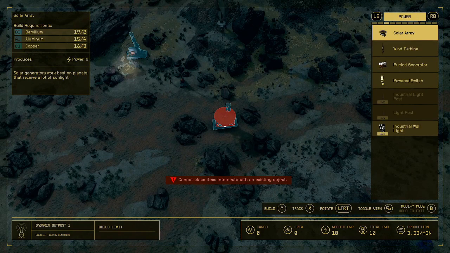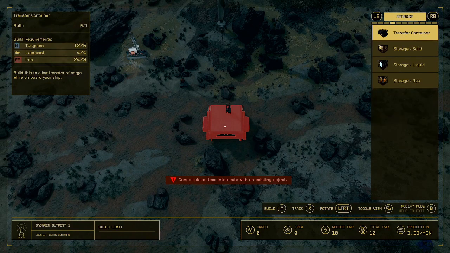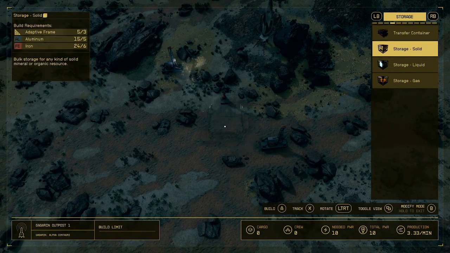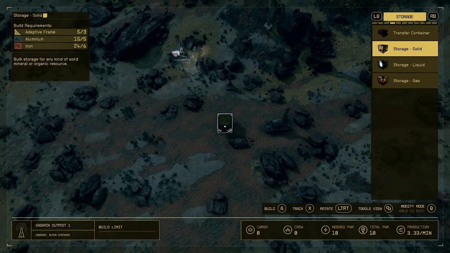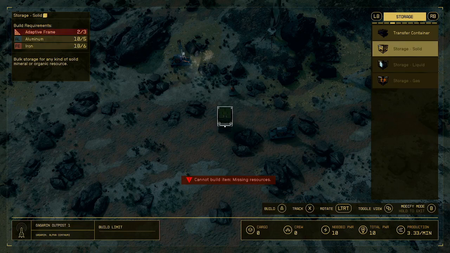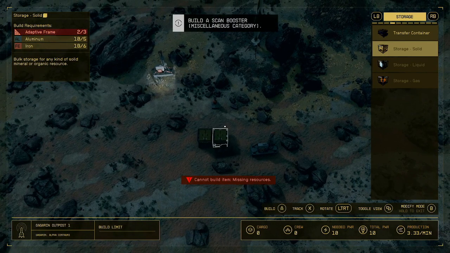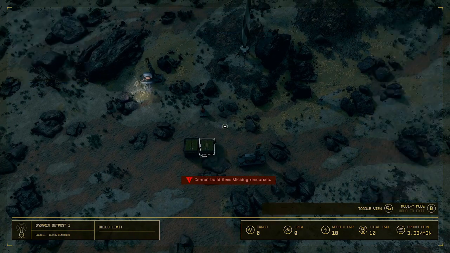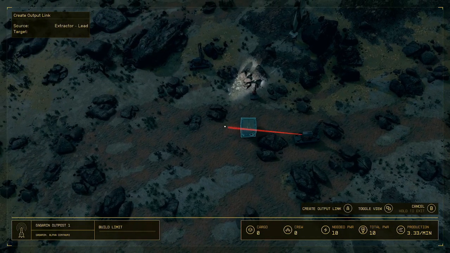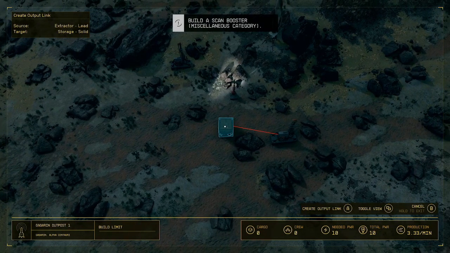Now, you can technically come back to your outpost and keep harvesting the resources from your extractors. If you don't want to do that, I suggest building a storage container, and then we can have the resources go directly from the extractors into the storage container. If you don't have the resources to build a storage container, you could just come back here every so often and check on the extractors and get the resources out of them. But they do fill up rather quick, so it's kind of annoying.